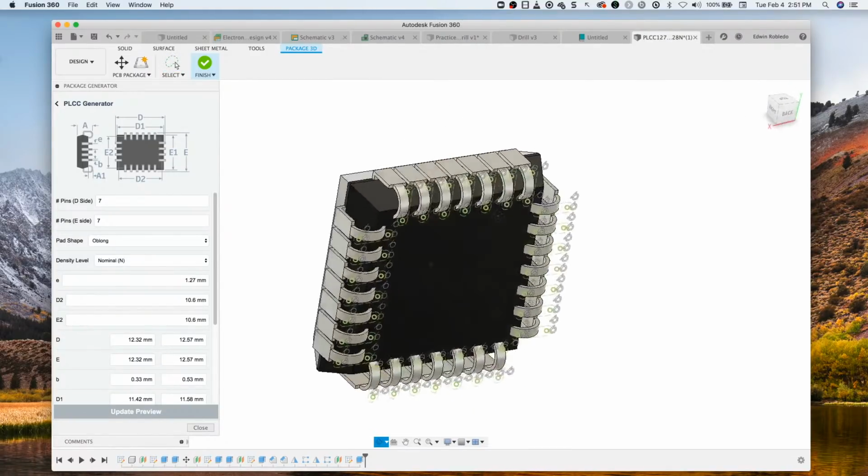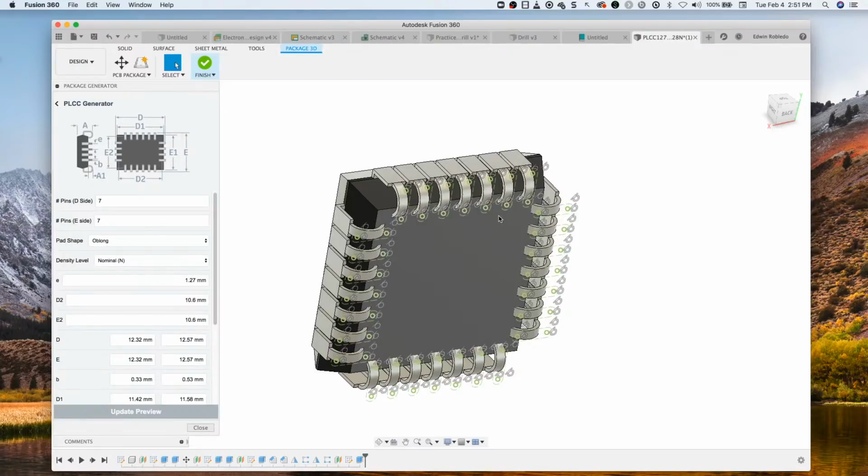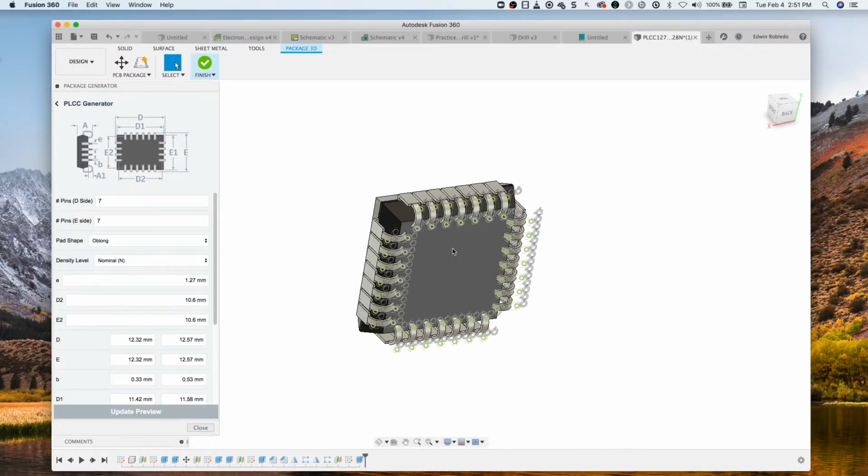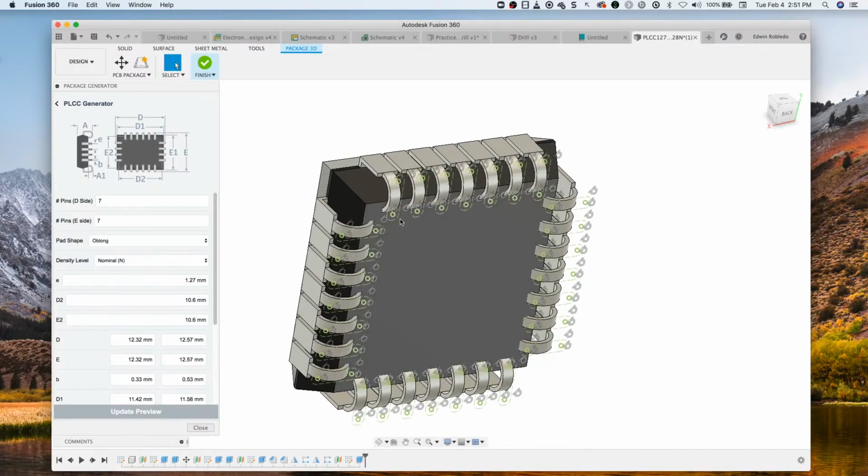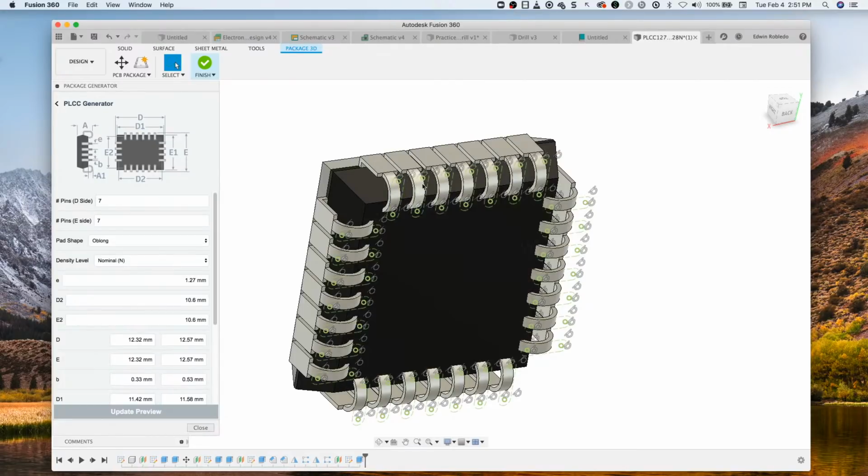Now we'll be doing more webinars of this style, but we're going to be concentrating on certain areas only. So we'll be breaking them out point by point. Okay. So as you can see here, the 3D model is the portion on the top, and what you see here in the dotted lines is what's going to show up on the circuit board. They're going to be solid, of course, but this is what is going to show up on the circuit board.